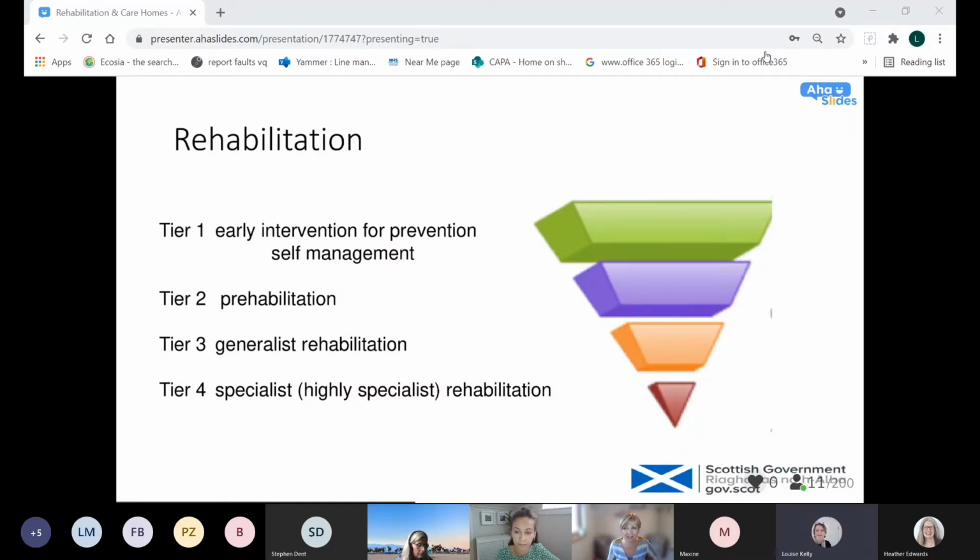Thanks very much, Louise. So I'm Beth Locke, I'm AHP Professional Advisor in Rehabilitation at the Scottish Government, and my job is really to lead on the implementation of the Rehab framework. And I'm delighted that Bryony Murray is working with me, and we're working together on the implementation, and between the two of us we'll talk to a couple of slides and then help out with the discussion when we go into our small groups. But Bryony can maybe say a wee bit more about herself.